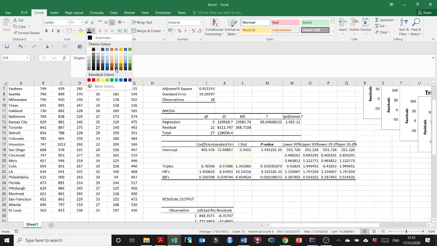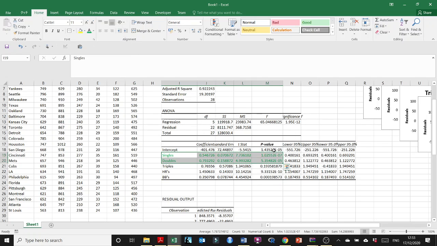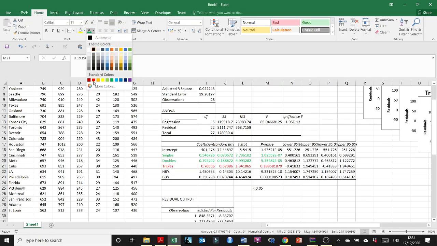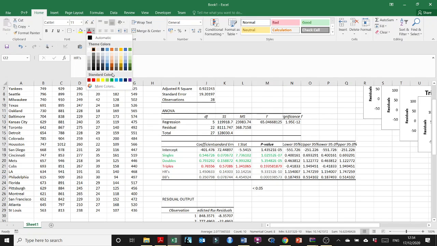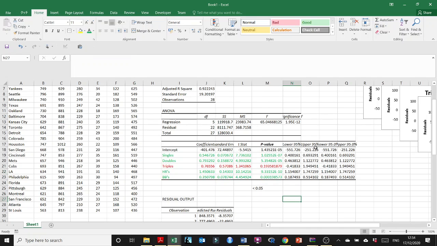So in green, I can see that the p-values of these variables are less than 0.05, which is the alpha, the threshold. This variable, triples, unfortunately does not, so it is going to be highlighted in red, while the HRs and RBIs are in green. All right. So now we have this variable that is insignificant.